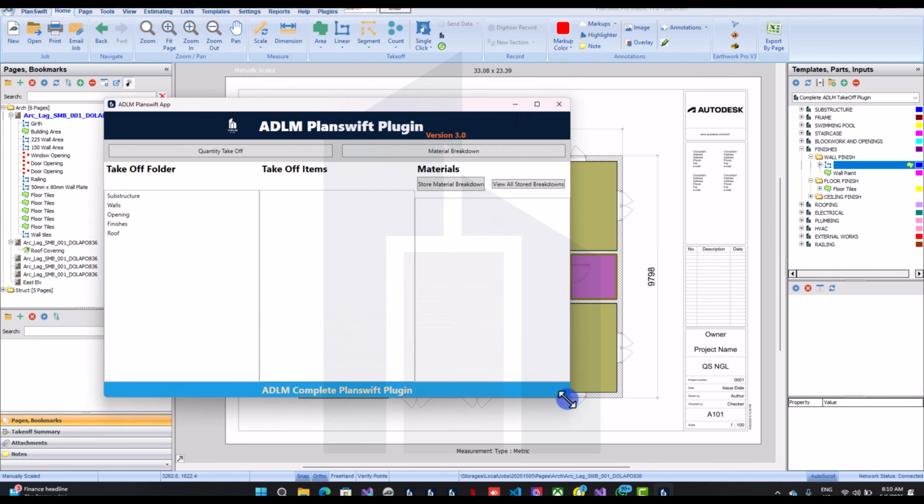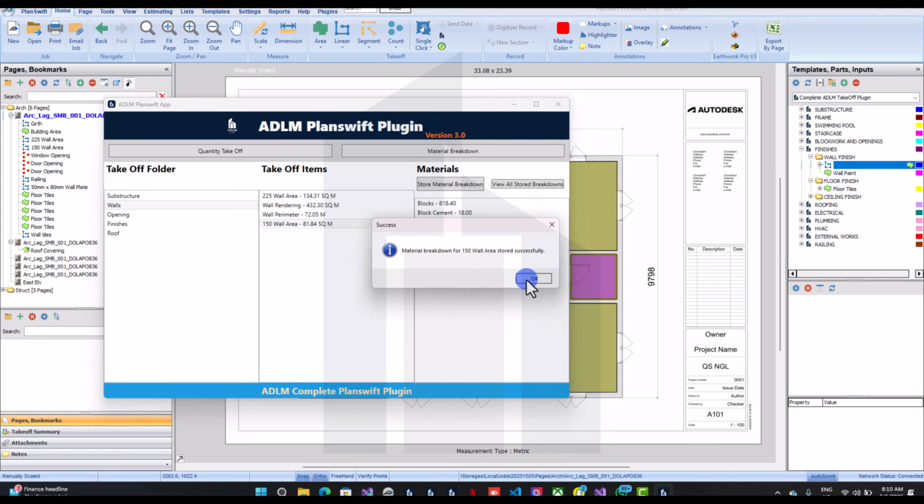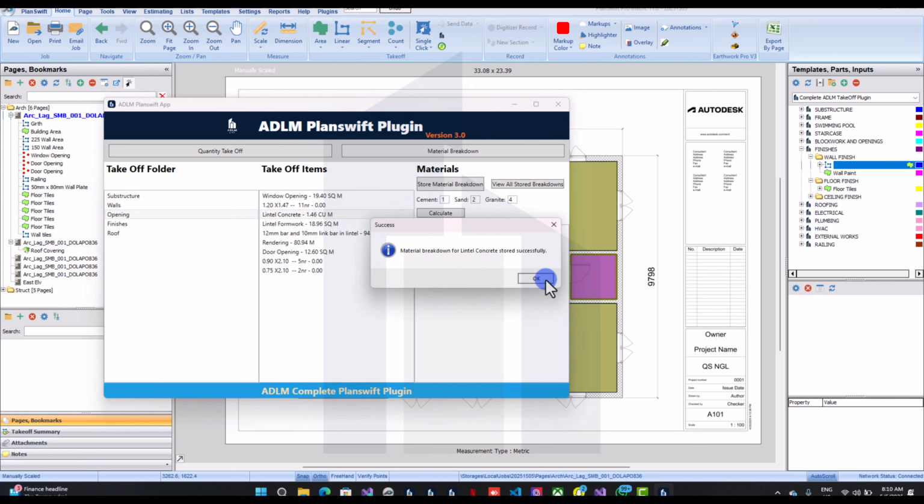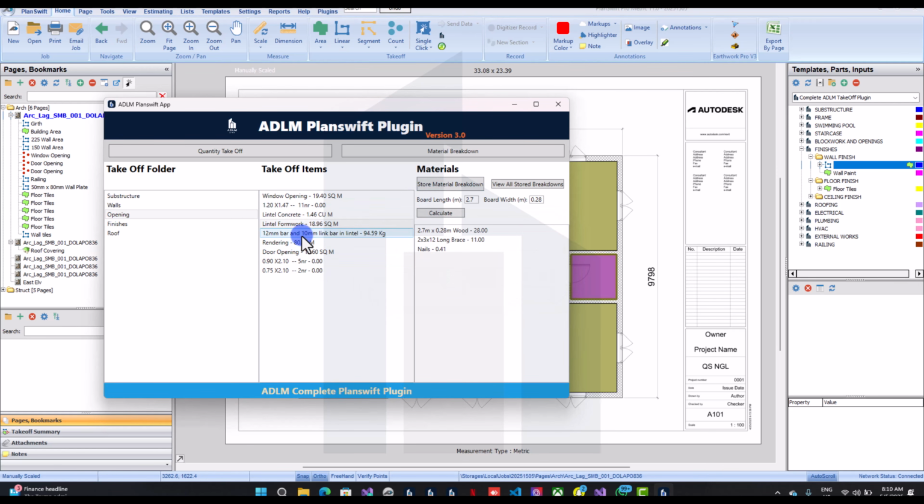So now just put everything for superstructure together for walls. 2 to 5 walls. Save. Rendering. Save. 150 walls. Save. For openings, your lintel, save. Your lintel framework, save. Lintel reinforcement bars, we have 10 mm. And your stirrup members. Okay, so this is how you get your material schedule for reinforcement also. So save this also.